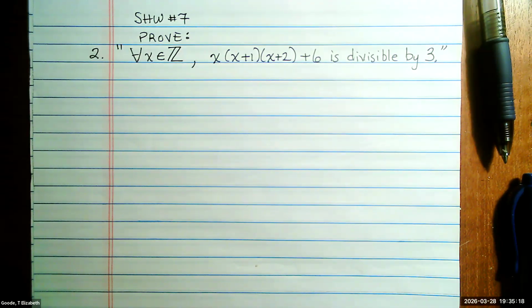We know, well, x, you take the integer in your hypothesis right here, our x. x could equal 3q, or x could equal 3q plus 1, or x could equal 3q plus 2, where q is in Z. Now, let me ask you a question. Do you understand why we can say that there are these 3 cases? Not really, no.